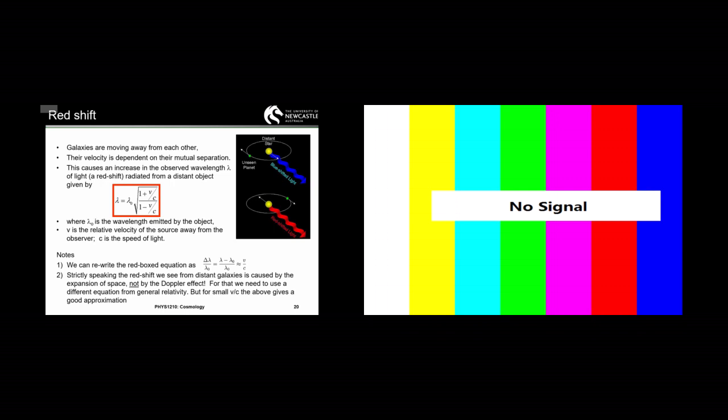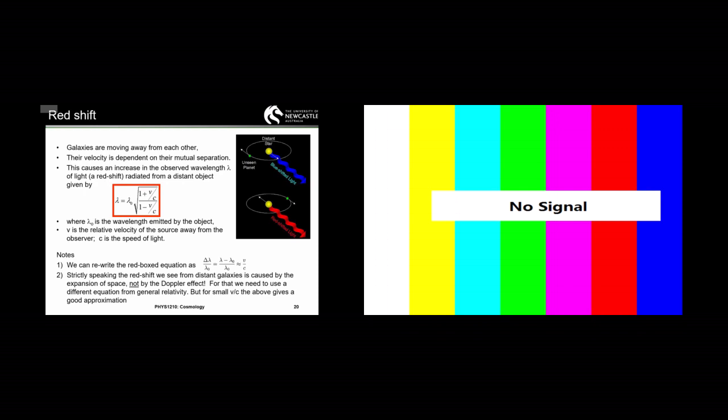Now, we said that we had this parallax method for determining the distance, but that doesn't really work for galaxies. There are much more subtle things that we have to do that we're not going to look into here for how we determine the distance. How we calculate the speed that galaxies are moving away is a little bit more straightforward.